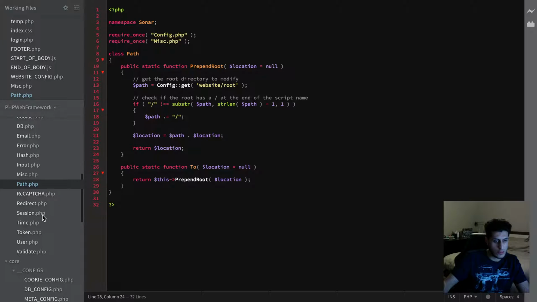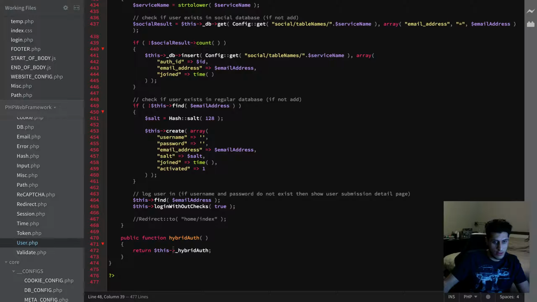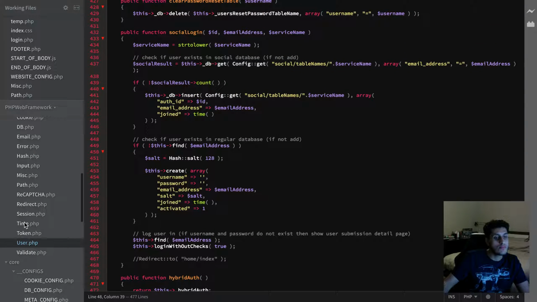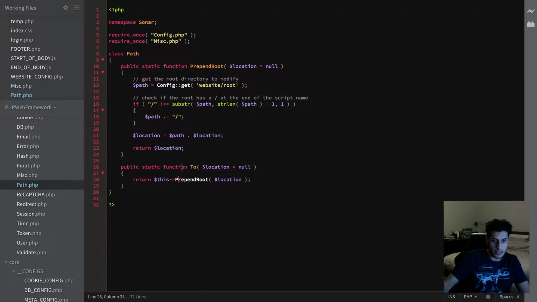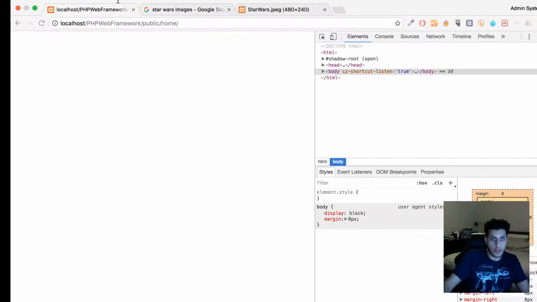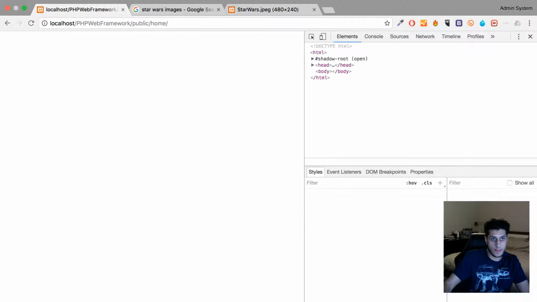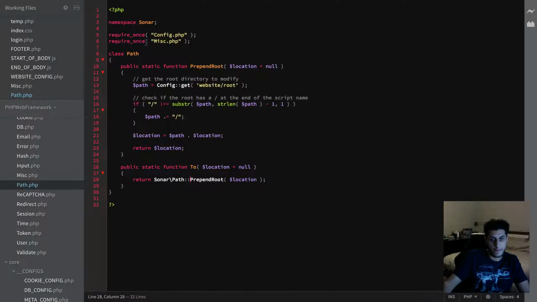Okay. Let's have a look what it is moaning about. That is how you use, yeah, that's how you use this. Actually, what I'm going to do, I think because it's a static, you might need to do Path::PrependRoot. Still doesn't work. Still does not like that at all.